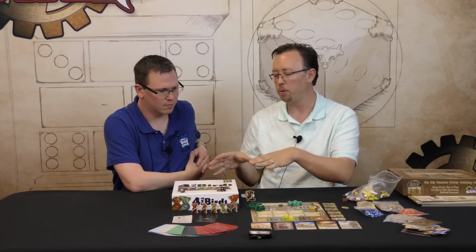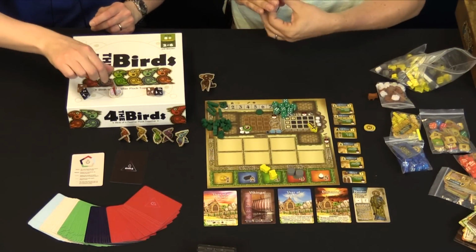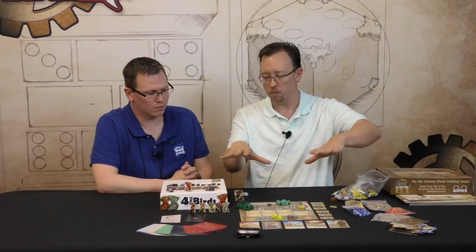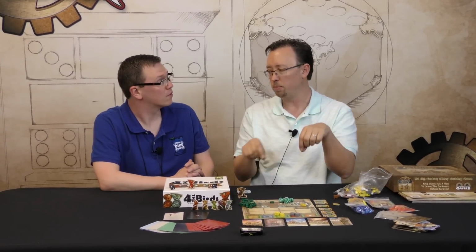Sure. Okay, so for the birds, just really cute art. These are adorable. Everyone has 6 birds and 6 action cards, and it plays 3 to 6, a good family game. You've got a board with coordinates. It's a tree, okay? And you're rolling either the D8 or the D10 depending on the number of players. You're placing your birds on that board, trying to get 4 in a square or 4 in a row.